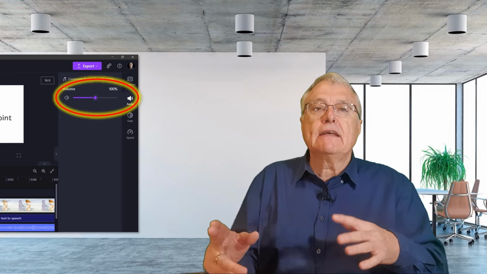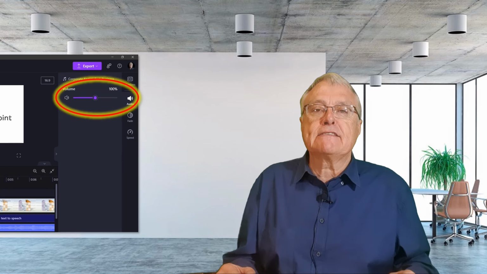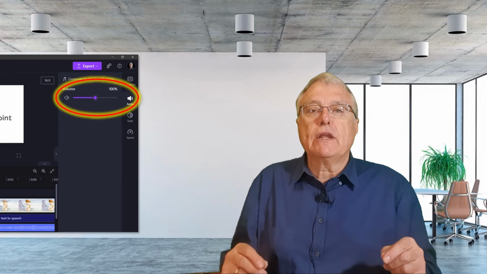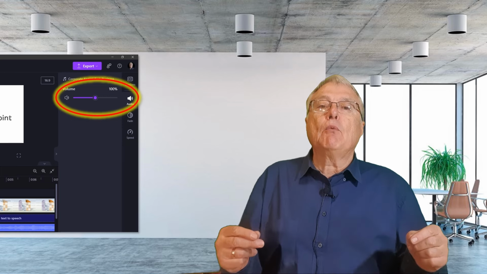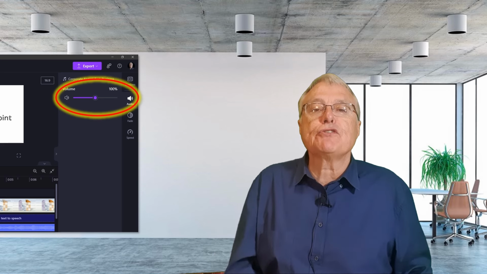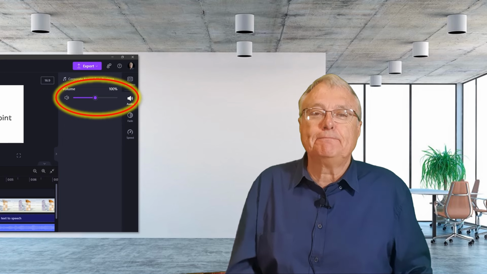To do this, I cut the sound clip just after the text screen and adjusted the volume of the two sections accordingly. For the latter part of the video, I wanted the volume to rise again, and I cut the sound clip once more and adjusted the volume to create the perfect balance.